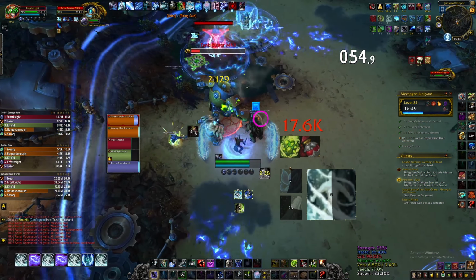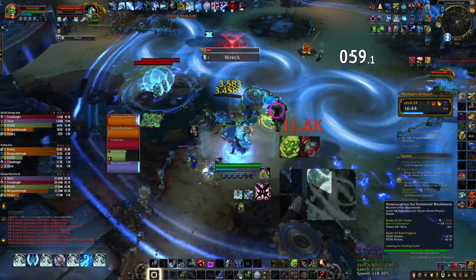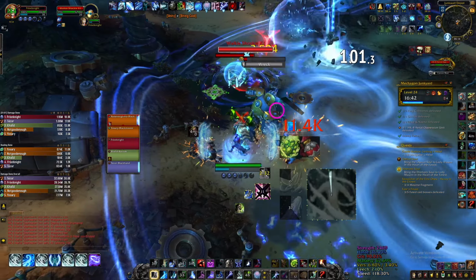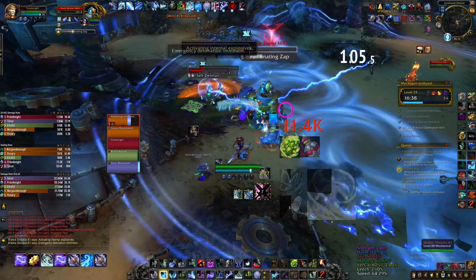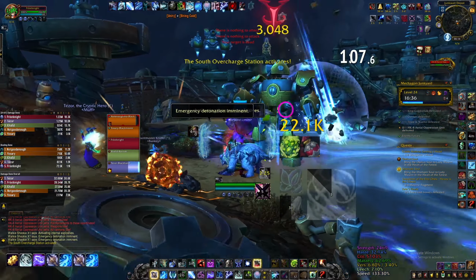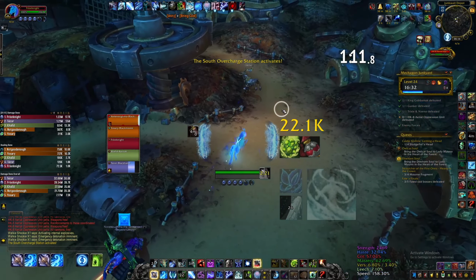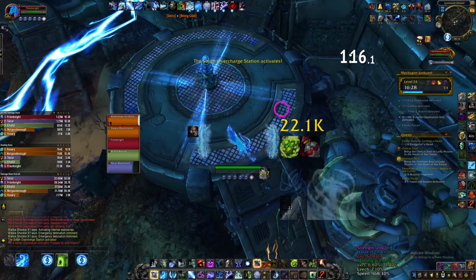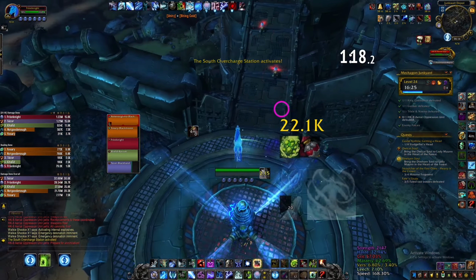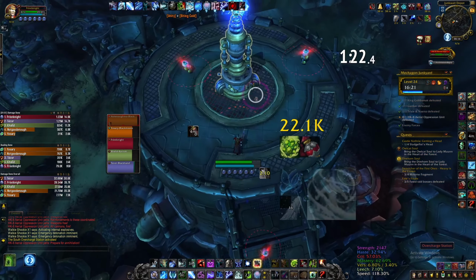Here I was using Chain of Ice on these adds so I can slow them down, just to make things a bit easier for other people. You lose damage, but you give other people less movement if you have range, so they can focus more on dealing damage, so it's okay. Here I'm always fast at doing this. I just keep jumping.